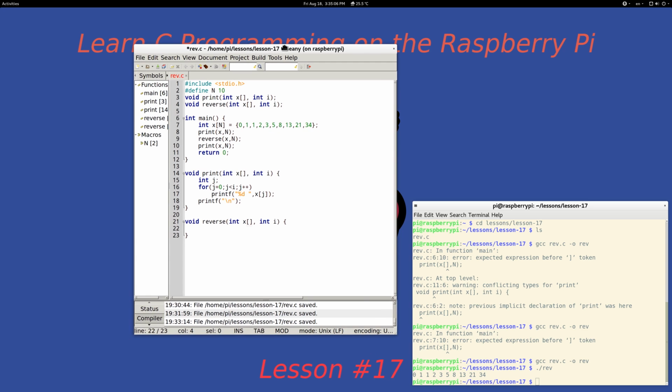A little bit tricky. A lot of ways to do it, but we'll try doing it without using a secondary array, just using this array x. So what we have to do is we need another variable here. We have to do a for loop, int j, then we'll say for j equals 0, j is less than i/2, j plus plus. I'll explain this in a second. I'm also going to need another variable. It's a temporary, like this.